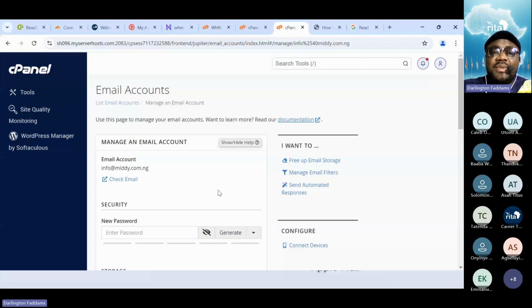And the password, you can keep generating till you find one that you like. There's no rule to the one you like. You just have to settle on the one you like. Then you update. So what I've just done, oh, okay. So whose email is this? Whose domain is this? I thought it was for Solomon.